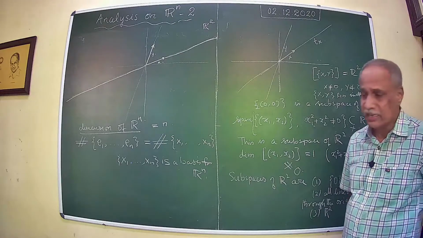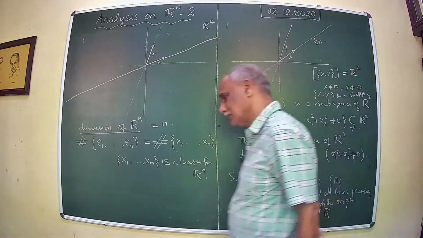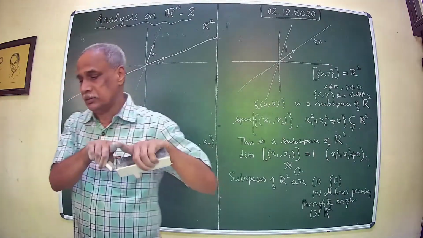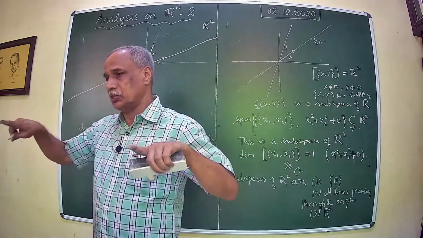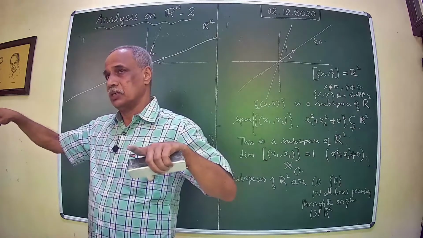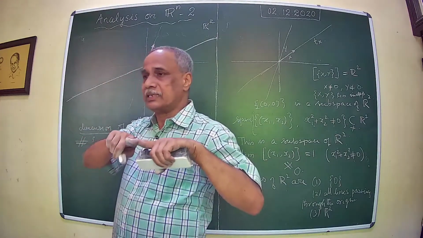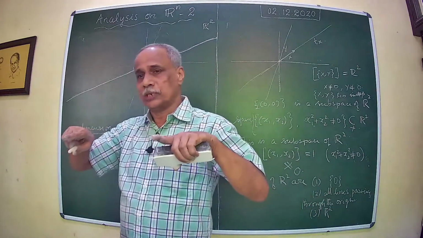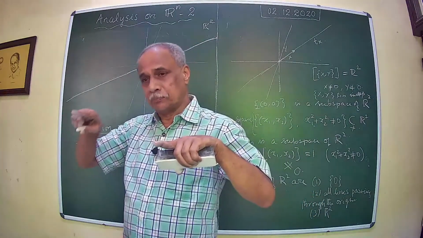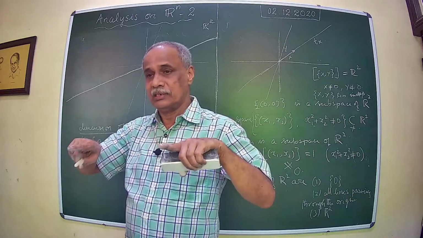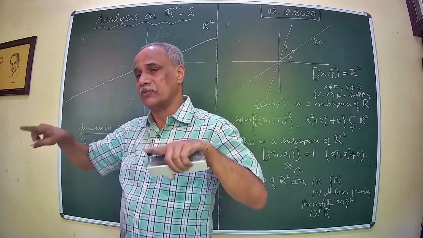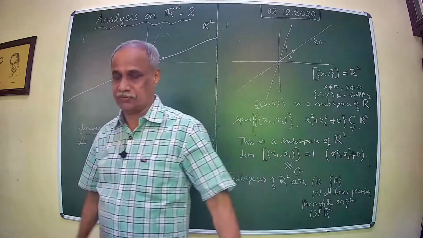which consists of all planes passing through the origin, and then the whole space, which is generated by 3 linearly independent vectors. Okay, so you have subspaces of dimension 0, dimension 1, dimension 2, dimension 3. So dimension 1 subspaces are lines passing through the origin. Dimension 2 subspaces are planes passing through the origin. Dimension 3 subspace is the trivial one, namely R3 itself.